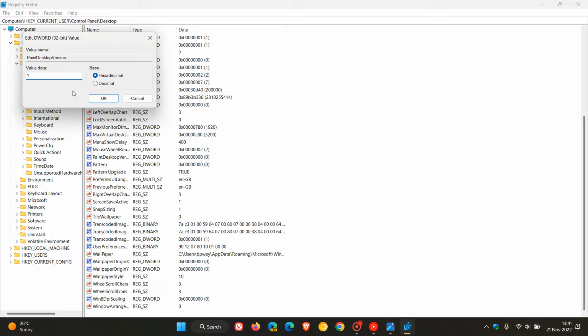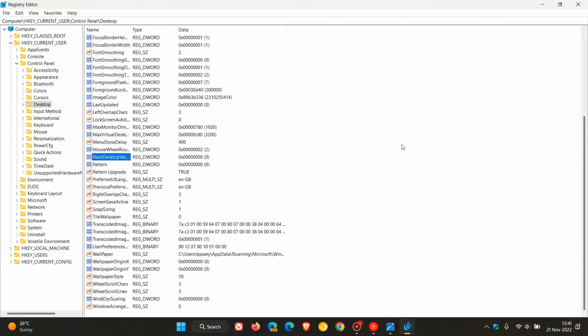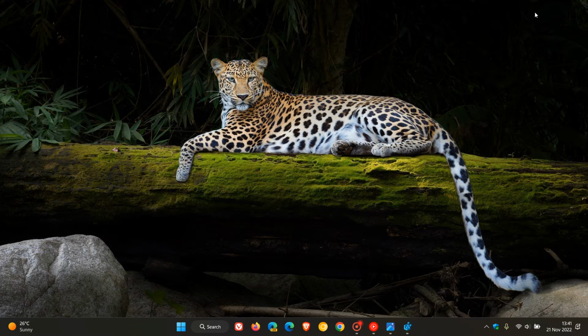And then once you've done that, you click on OK, and then you close the registry editor, and then you'll have to restart Windows 10 and Windows 11. And then when you've restarted, you will see the version number on your desktop. Now, just to show you that this actually works, because obviously restarting my PC will take too long for the purpose of this video, I took a screenshot prior to posting this video, and there we go.